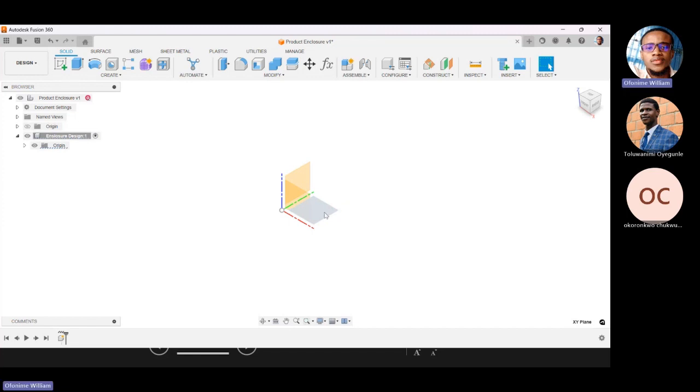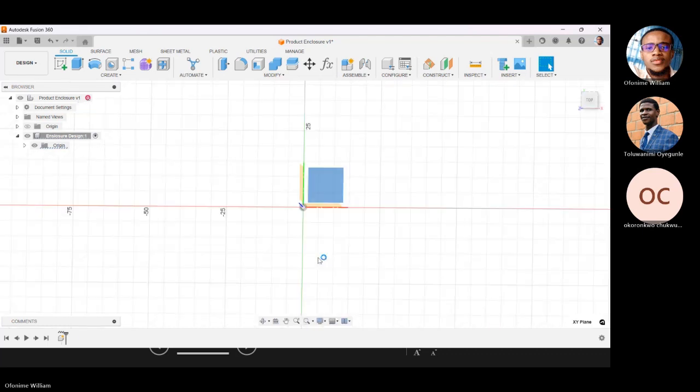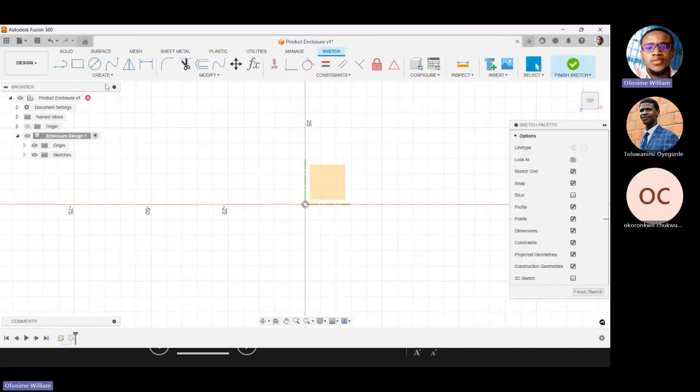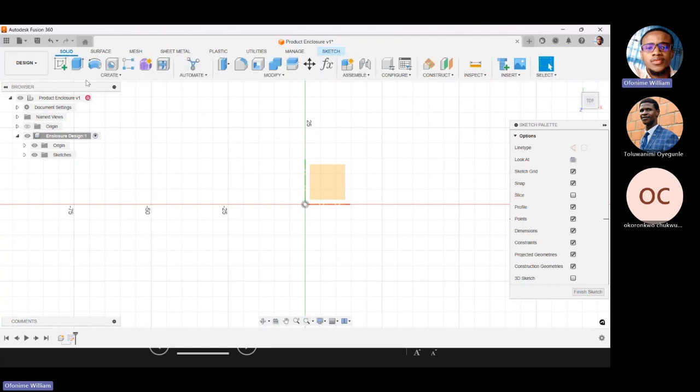So think of it this way. Let's say I want to draw something on this plane. So I just click on this plane, right click, and say I want to create a sketch. So I click, right? So of course, now I am in sketch mode. You have to pay attention to how Fusion works, because it could cause a lot of problems. I was on the solid editing tab. This is where I was. Now once I did that create sketch, Fusion presented me with a sketch environment, which you could just find there, right?